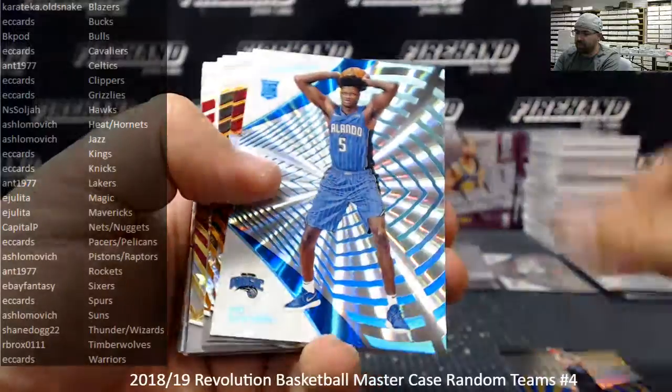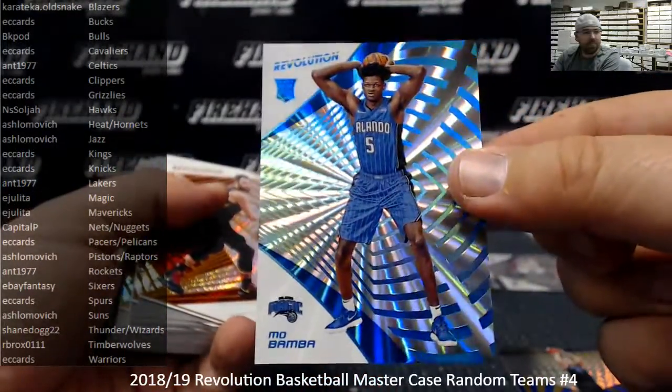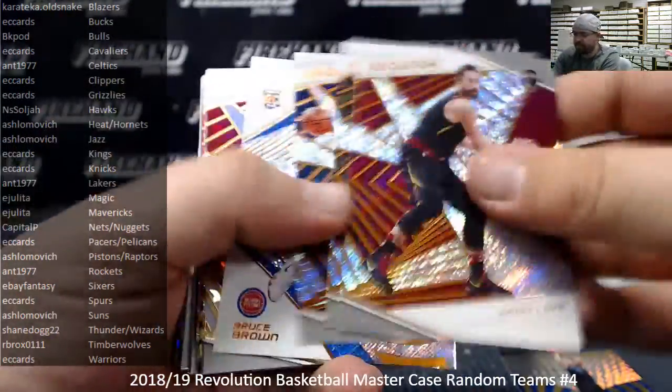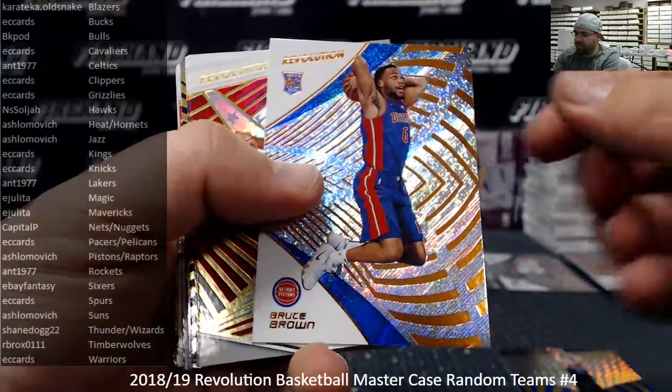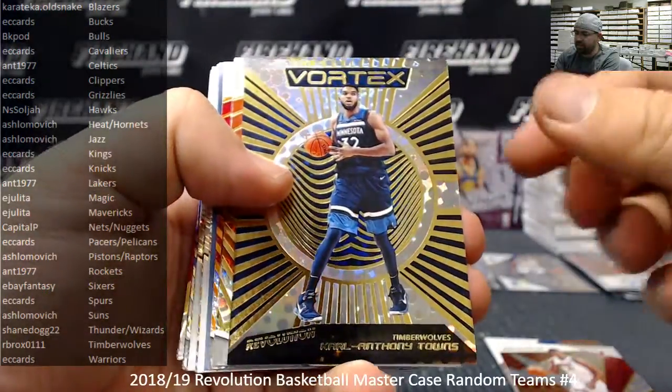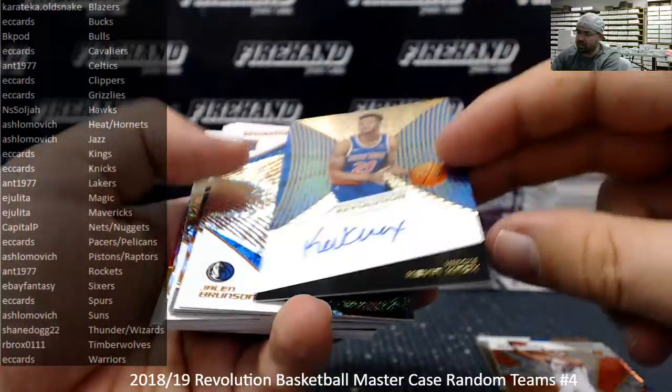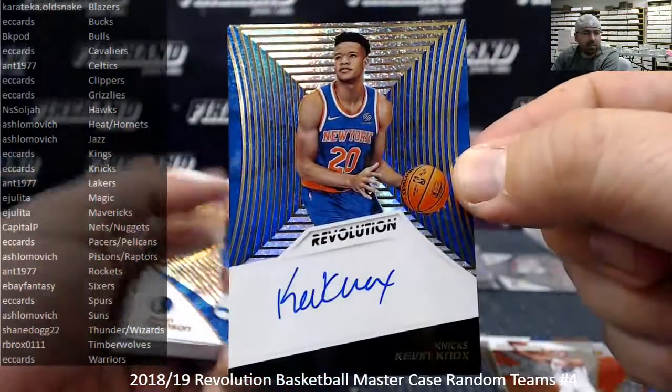Shockwave, Dirk Nowitzki. Mo Bamba, Sunburst to 75, the Orlando Magic. Magic going to Ijelita. Bruce Brown, rookie. Hassan Whiteside, Astro. Karl-Anthony Towns, Vortex. TJ Warren, Groove. Another autograph, another rookie autograph. Kevin Knox, New York Knicks. The Knicks going to EC Cards.